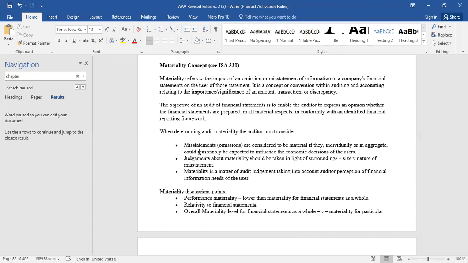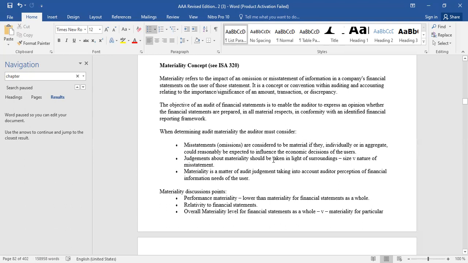There is some information they have left out, they have omitted. Either they have put a misstatement or they have omitted such information. So they are considered to be material if they, individually or in aggregate, could reasonably be expected to influence the economic decision of the user. That is, it can make the user change his mind. If such omission or addition of information that is not true, you've increased or added information that is not true, or you've omitted, that is, you failed to include it. If that kind of omission or addition can actually influence the economic decision of the user not to invest, he can change his mind, then that is something we can consider as an auditor.